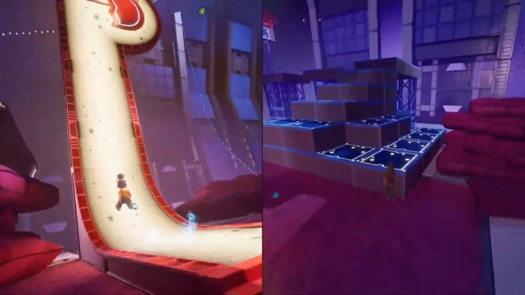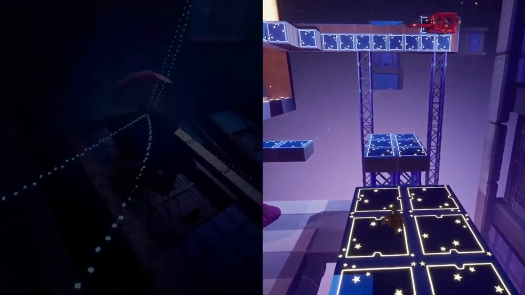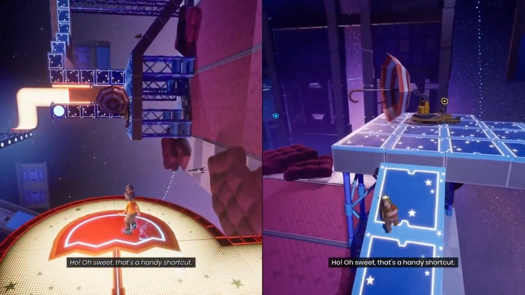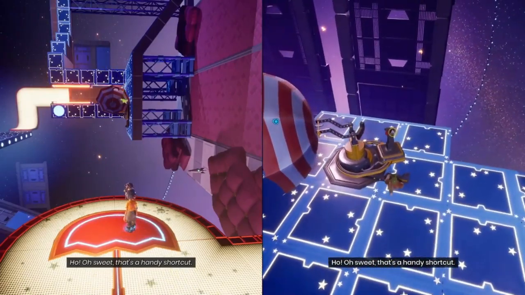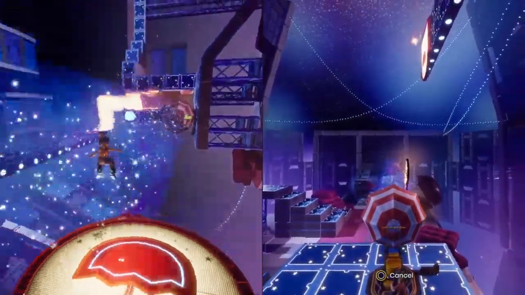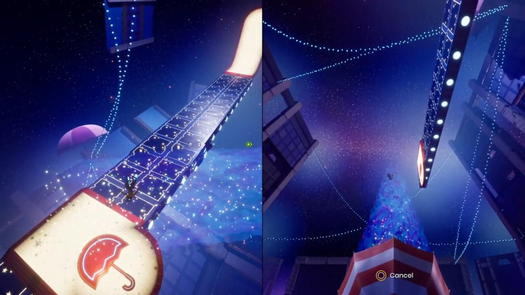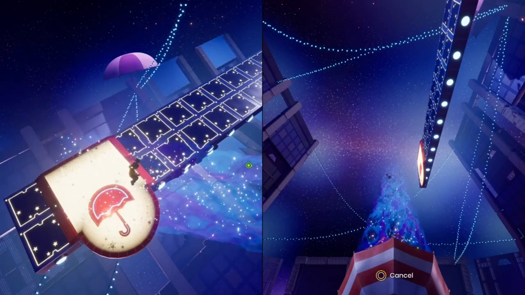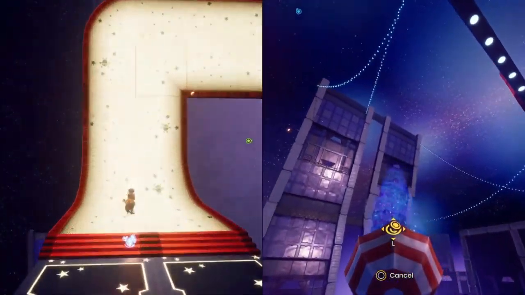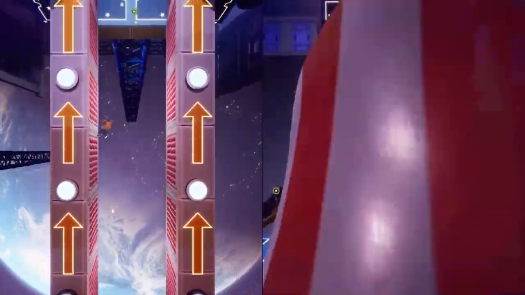Right, I don't know what I'm doing here, so... Nope, I've done something wrong. I think you've got to do something with that umbrella over there. Shortcut. Yes, over to me. Careful. That's it. That's as close as I can get you. Yeah, you got it. Thank you. There you go. Let's do this.